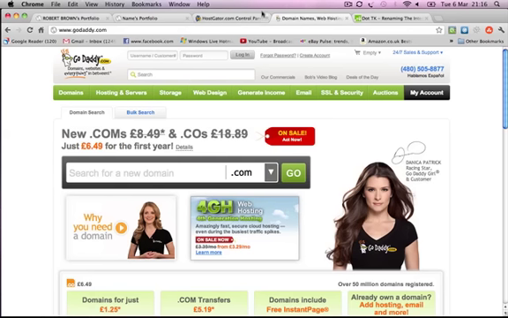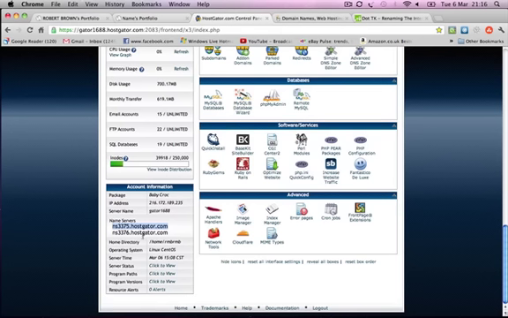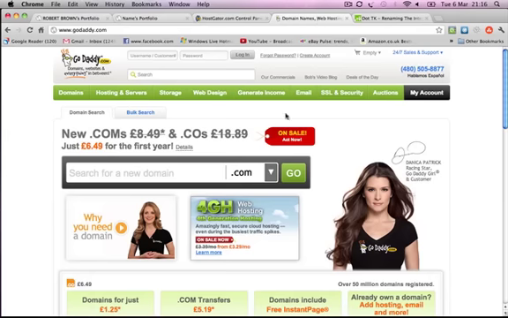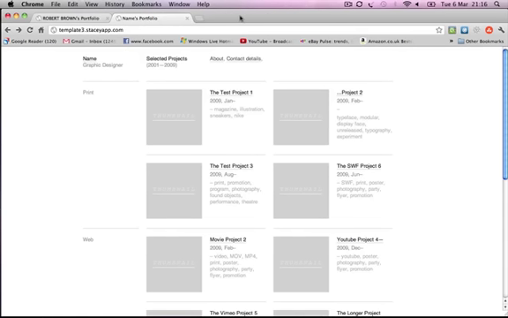I can't go into lots of detail about it, but you just get your name servers and you put them on your domain account so that they're both linked up. If you get any trouble, just Google whatever hosting company you are and something like name servers, how do I link my domain to my hosting, and there's probably videos on YouTube showing it. Also I did some other tutorials on domain names and hosting. If you check the website, we'll put links to them.